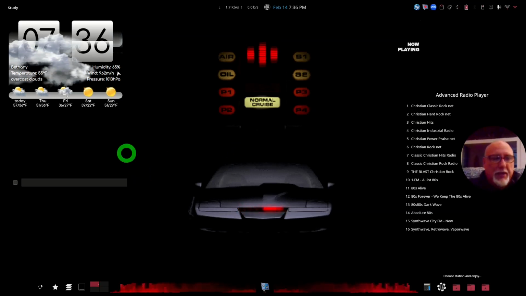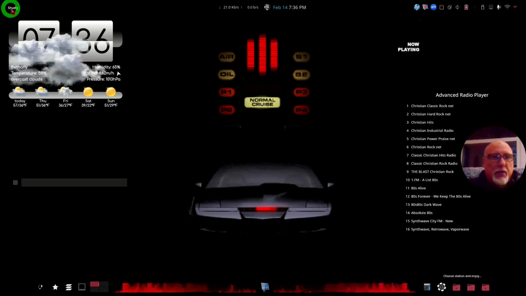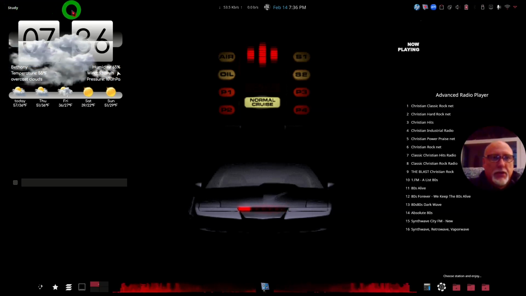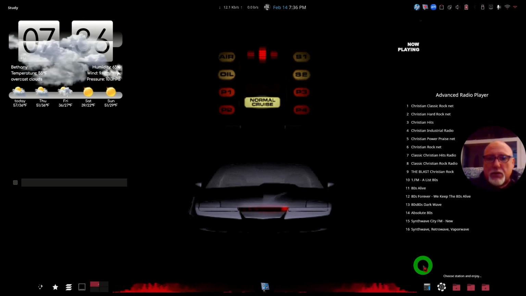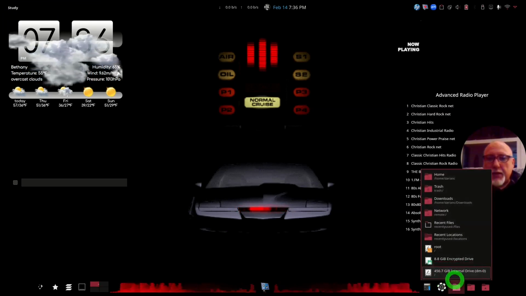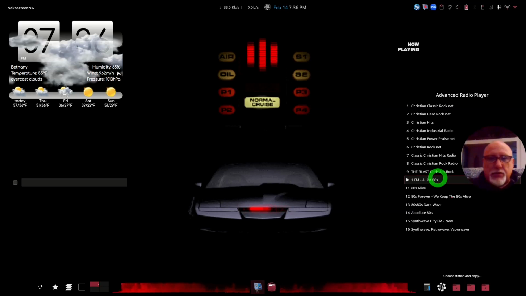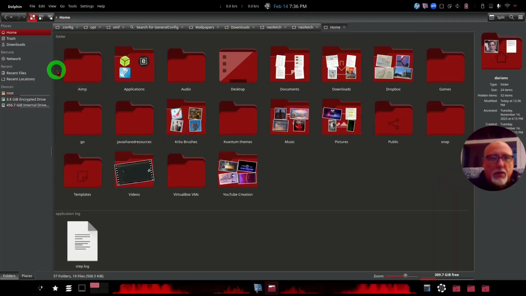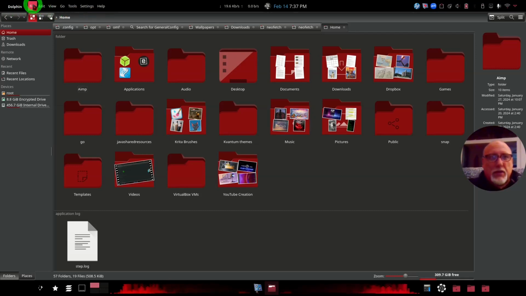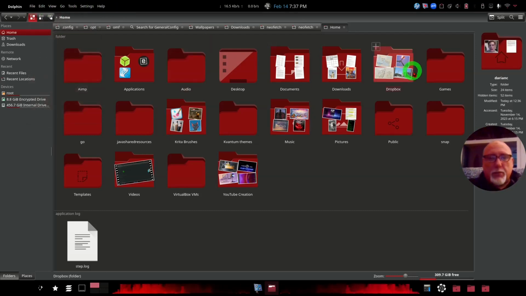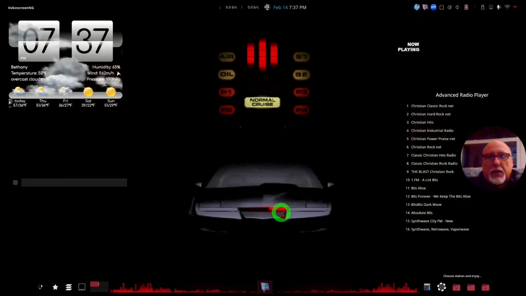Now let's go to the panels. At the very top of the panel here, this is actually a global menu. So let's open up my file manager, which is Dolphin. As soon as that opens up, now you can see the theming is all the reds and the grays and blacks. It's going to tell you what app is up here, and then it's going to have all of your menus in each of the applications that you can go through. At the very top there, that's your global menu. So click out of that.